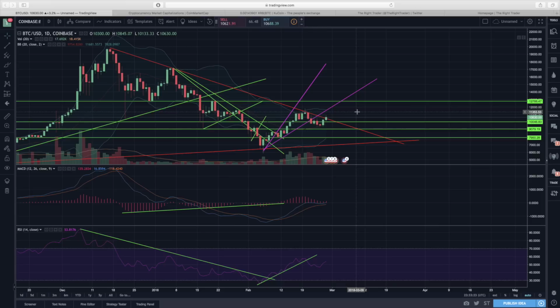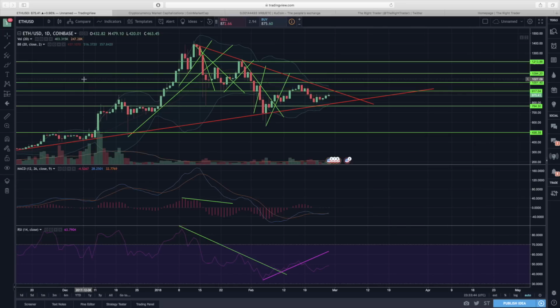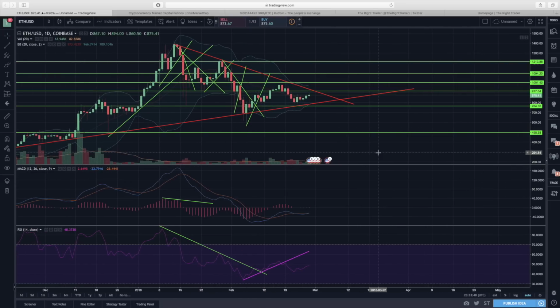Of course, we have a little bit of resistance midway through, but at this point, we're in a much better position to move higher than we were when we were in this whole mess back here. So I think Bitcoin is looking good, and if Bitcoin is looking good and it looks like it's turning bullish, it's pretty hopeful for most other cryptocurrencies out there, for the most part, right? That is a tricky thing to say because it's never certain that if Bitcoin does well, other cryptocurrencies will do well. It's better than Bitcoin doing bad, let's say.